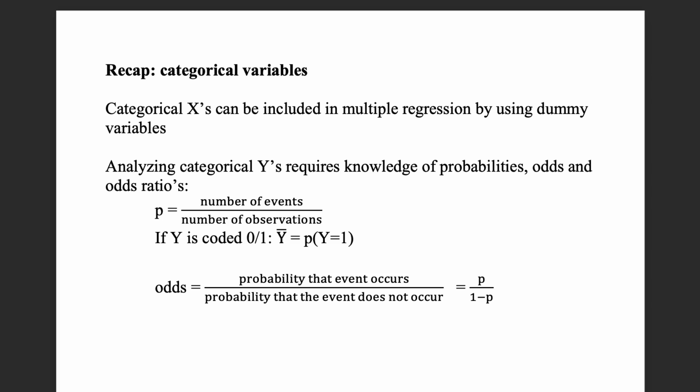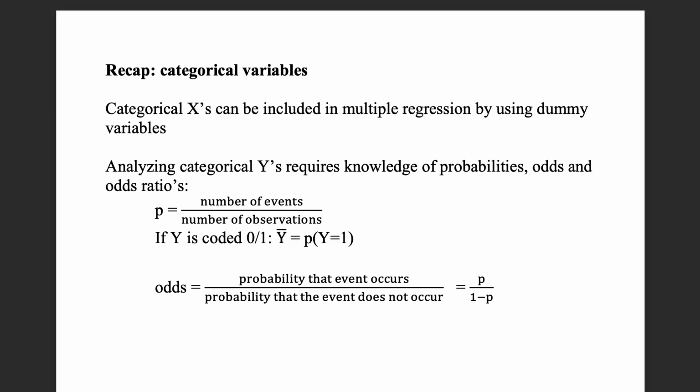So given that the probability signifies how likely it is that something happens, how would you then calculate the odds? Well, it is the probability that something happens divided by the probability that that same thing does not happen. So the probability that the event occurs divided by the probability that the event does not occur. In other words, the probability of the event happening divided by 1 minus the probability, because of course the probability that the event does occur plus the probability that the event does not occur, if you sum those two probabilities up, of course you should get the value 1, because then we would be covering all possible states of our observations.